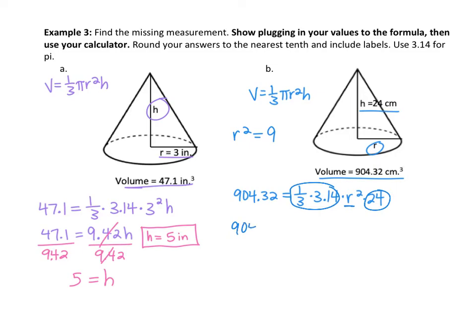So like I said, I'm going to write it out how I want to do it. So 3.14, and then I'm going to go ahead and write times 24 here, then times r squared. And again, not totally necessary because since it's all multiplication, we can do it in any order that we want. But I just want to show you that we're going to plug this into the calculator. So let's go ahead and do that right now.